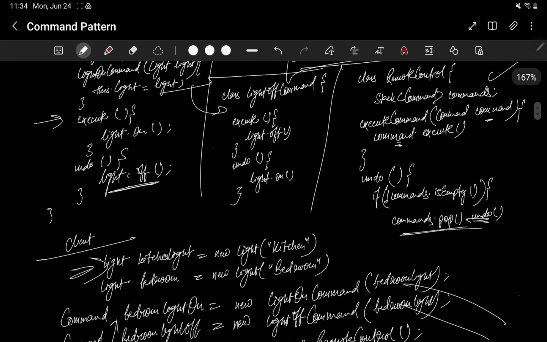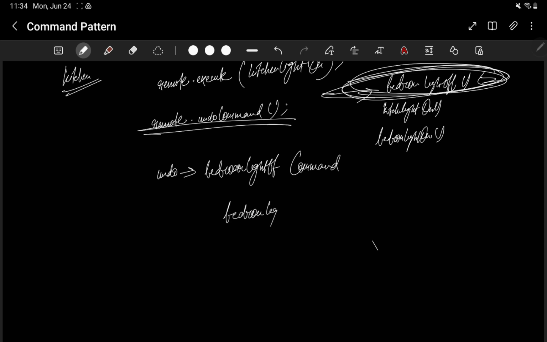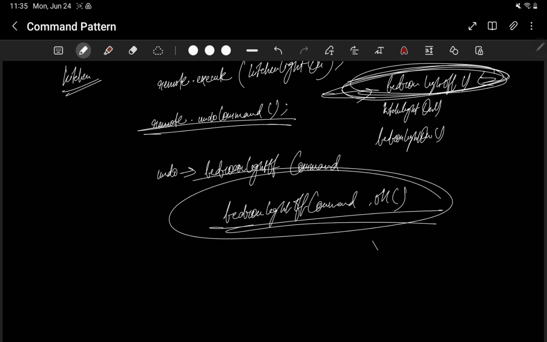It will go into the light off command, and undo will be called on the bedroom light off command, and it will call the light's on, because in the off command, the undo operation turns something on, and in the on command, the undo operation turns something off.